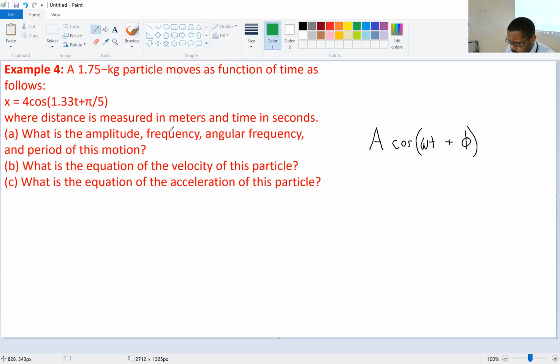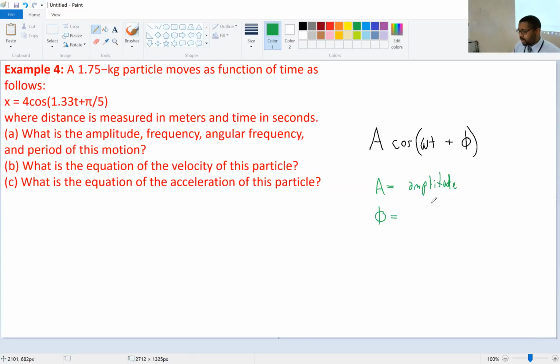You also need to figure out the frequency from this. Now A is very simple. It's the easiest one to identify. It's basically how far out the sine or cosine wave goes, otherwise known as what? Well, it starts with an A. Yeah, amplitude. And then the other ones get kind of tricky. This one we wouldn't actually need for this problem.